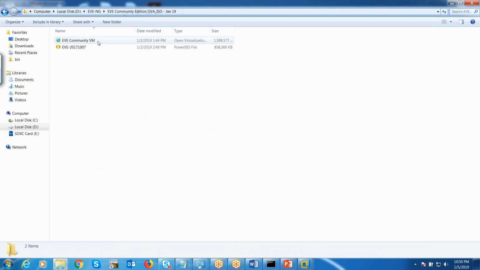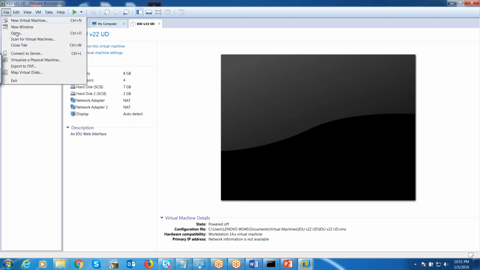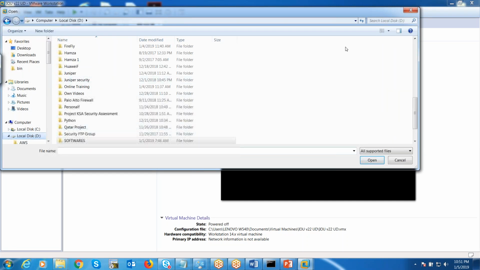So simply using those links, you can always download that. This is my OVA file for the IF community version, right? So what I would be doing is I need to go to this file and open this OVA file. I will go to the place where my OVA is placed.